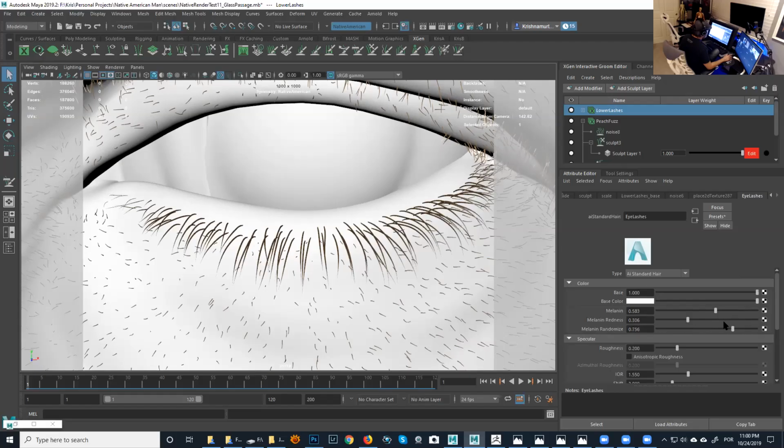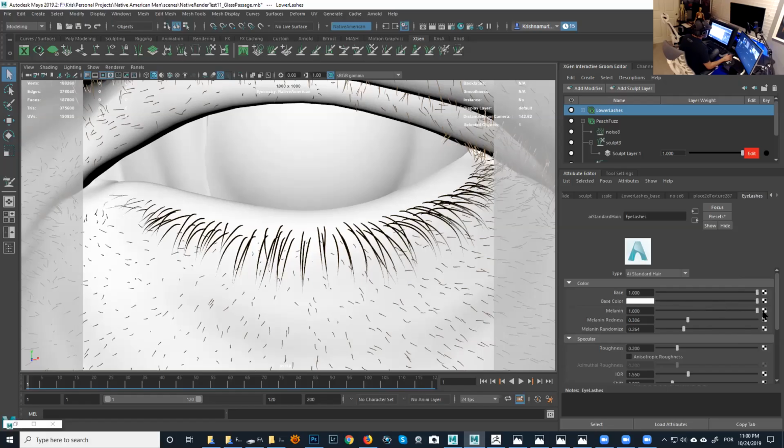So that one's gonna randomize. You're gonna get some a little lighter, some a little bit darker. And then this one here, normally I don't change it, but if you want to create some kind of artificial coloring of the hair, you can actually use that slider to do that. But if you want to keep a more natural coloring, then that's basically what you're going to be using for the most part.